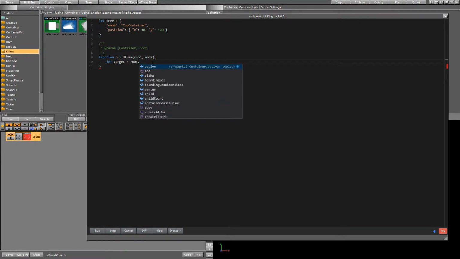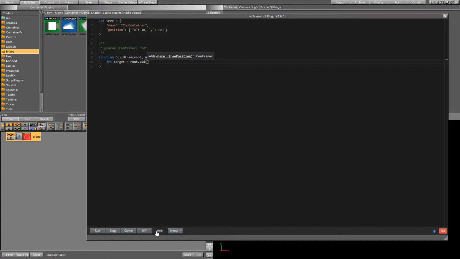So what I want to do is add a container. So I'm going to say root.add, and the next thing we need to do is define the position. You can see that when I've added the add function here, a little hint tells me that I need to provide it one property to this function, which is where I want to add the container, and it's of type tree position.